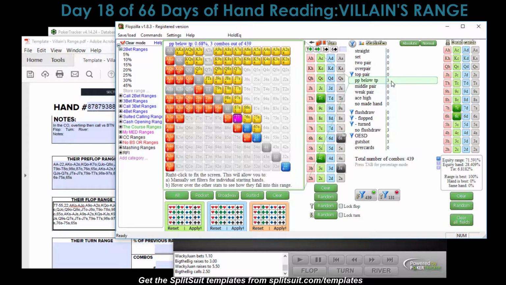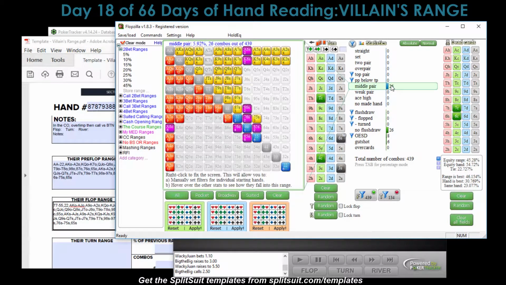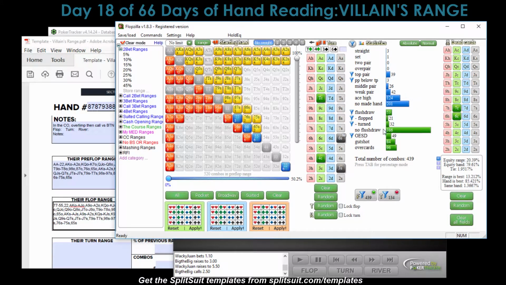Pocket pair below tops. Pocket sevens, they do have a gutter. He could hit another seven for trips. I mean, he could raise and then call with those right there. Middle pairs. Various sixes, right? I don't see any of those making the raise. I see those just calling at this point because it was just a half pot bet. And with a six on the turn, he now has showdown equity. So I don't see why he would raise right here. Why turn his showdown equity hand into a bluff? It's possible, but I'm going to take them out of the range. Weak pairs, not raising either. Ace highs, meh. So we'll get some ace highs with the flush draw stuff.